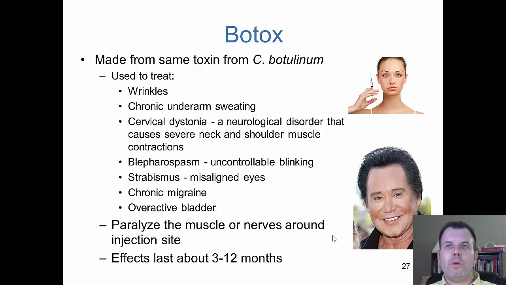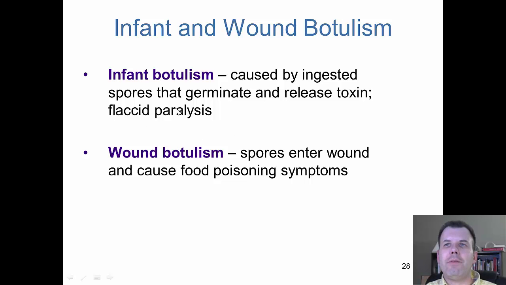So again, we do see lots of good things with it, but it can be overused sometimes in the cosmetic therapy realm. So I want you to remember Botox can be used for cosmetic therapy, but there's also a lot of other therapies. All right, so we also see infant botulism, which is ingested spores that germinate and release toxin. Again, flaccid paralysis, and then sometimes you can even get wound botulism where the spores enter through deep wounds and can cause food poisoning symptoms. So that's kind of a different one that you might not think about, but that can occur too. And again, it's all about the release of spores.